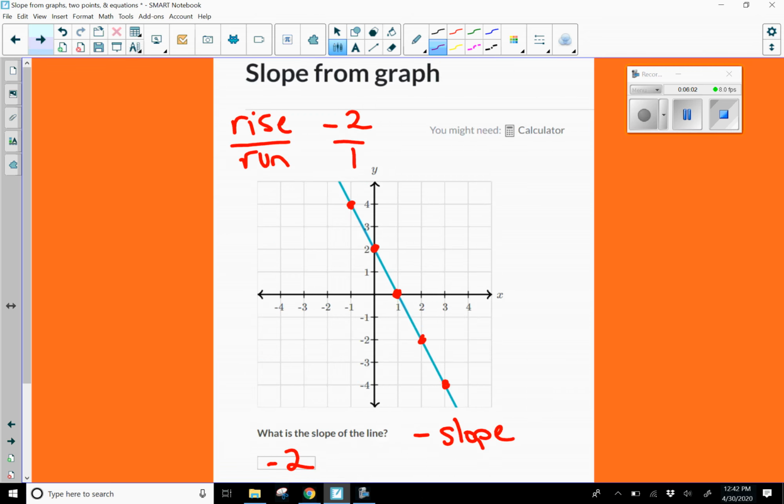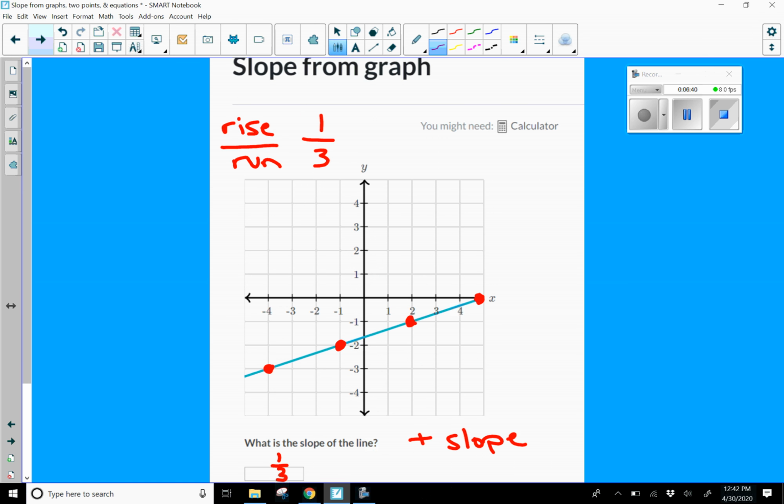Okay, here's this example. I added all these points in, as you can see. Again, we've got a line that's decreasing, so my slope is going to be negative. To go from this point here to this point here, I'm going down 2 over 1, and then again down 2 over 1, down 2 over 1, and down 2 over 1. As you can see, for my rise we were going down 2 units, which is -2, and for our run we are going over to the right 1 unit. So -2 over 1 gives me a slope of -2.